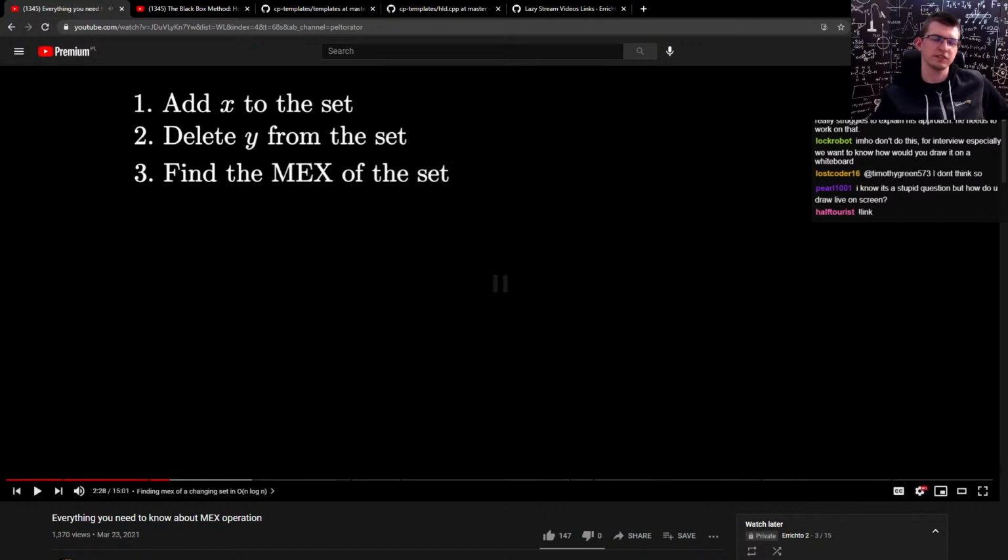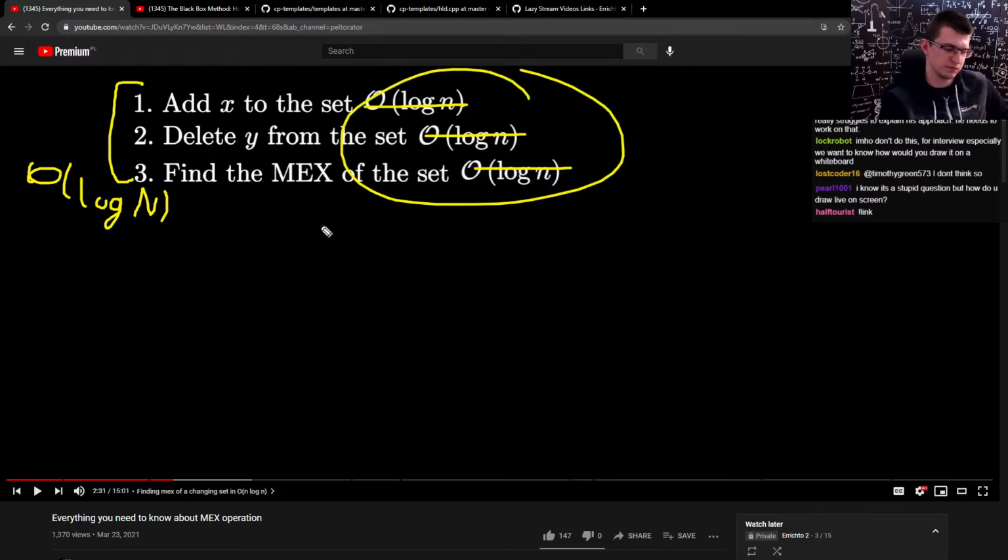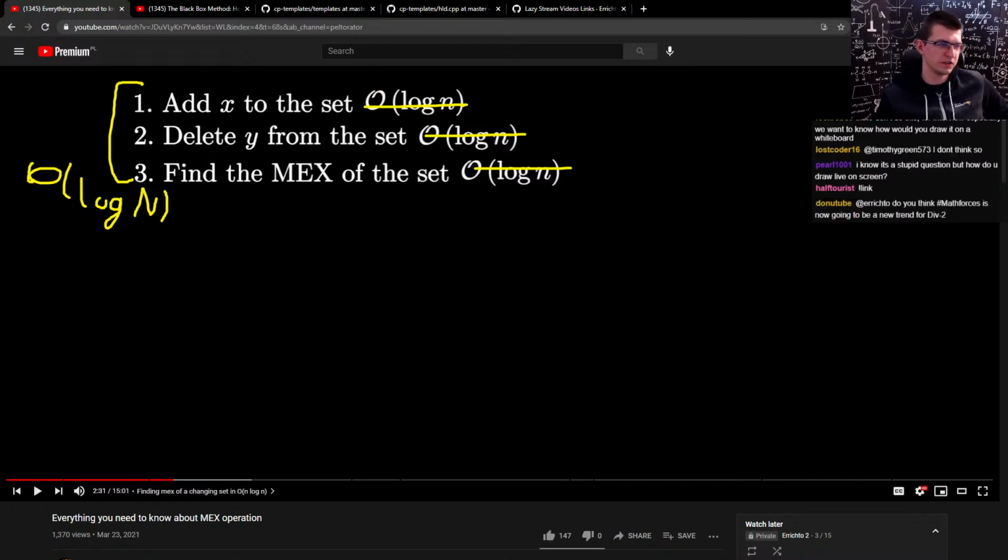I like this, and I don't know how I would create this. I would do everything in O of log of n. I guess I would cheat a little bit, and I would need to instead say, so this is not present. I would say all of that we want in O of log of n. I'm typing very ugly now because I'm using my mouse instead of a drawing tablet. I like this style more. Again, I'm watching this video mainly to see if I want to mimic this format.